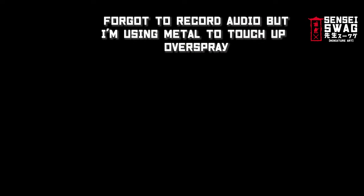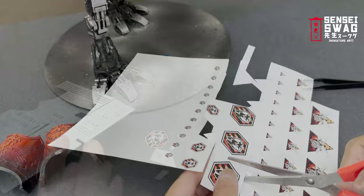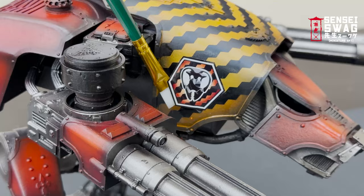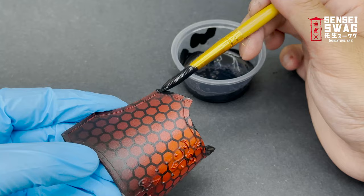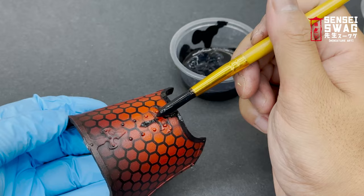Decal time. I'm using a mix of out-of-production Forge Fill decal sheets, the sheets from the Adeptus Titanicus box, and a big custom decal we made in the studio by scanning art from a book, scaling it in Photoshop, and printing it on decal paper. If you need a tutorial, go look at the House Turnus painting video. Next up is the trim — the first time you do this on a Titan it'll feel like forever, but I've painted about 200 Titans so it's just muscle memory for me.